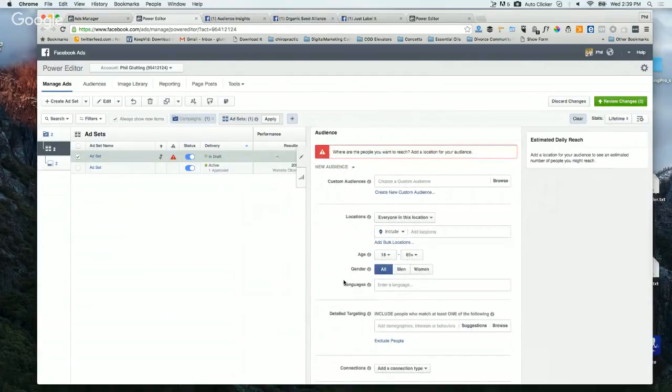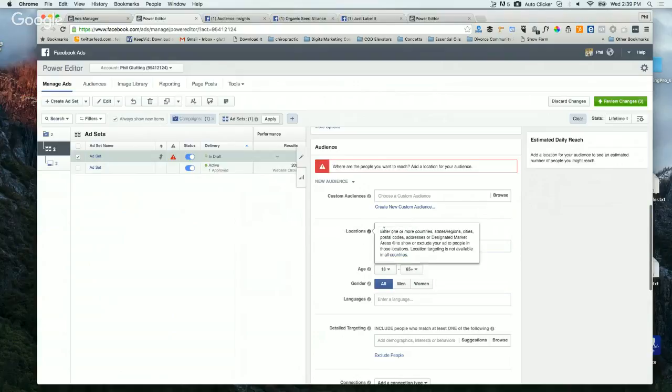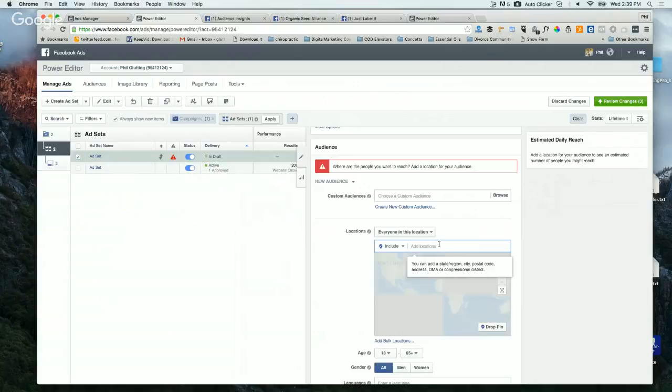Now, we had talked about earlier going over the research, and this box right here is where you would include the different influencer pages or interests in order to include it in your targeting. However, first, let's talk about location. What you'll want to do if you want people to come in to your location is type in the address of your location first.